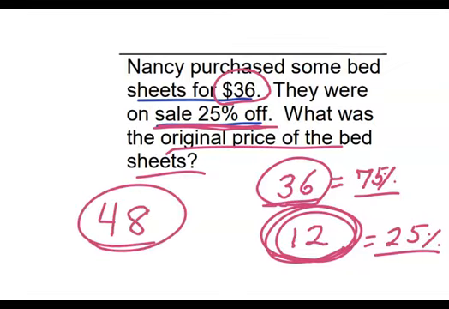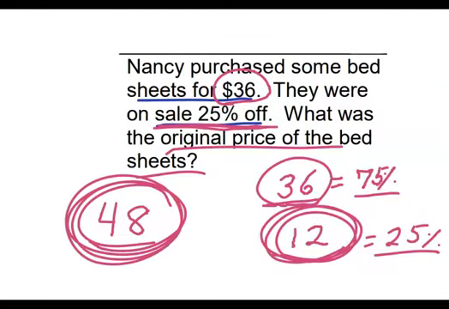Okay, so without actually even using a calculator, we thought this through and just used our number sense. And we know that the original price was $48, because 25% off of that would be $12 off of the 48. So that's how we found out that information. And again, we're going to come up with formulas to quickly show how to find percents of things. But sometimes you can actually just think it through and find out the answer without using a calculator.